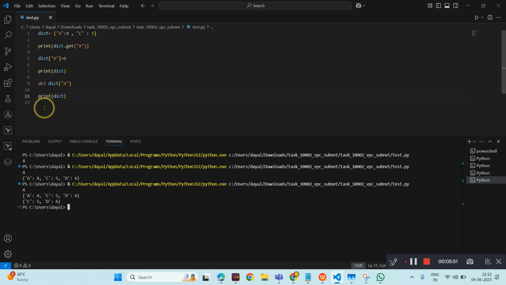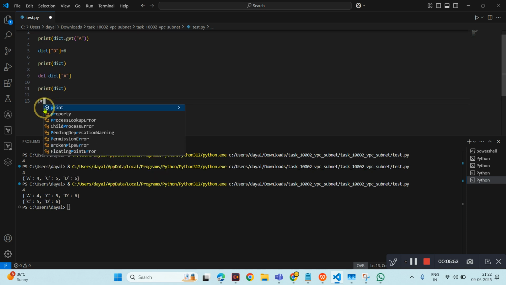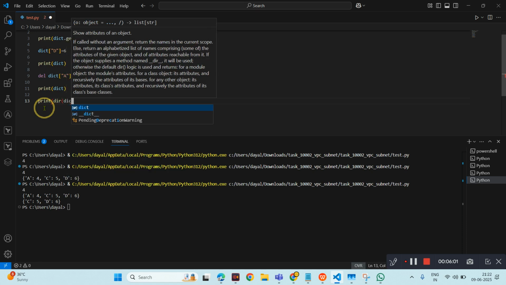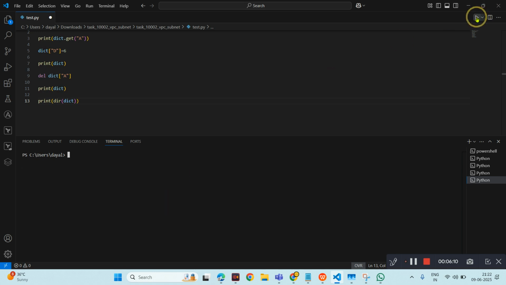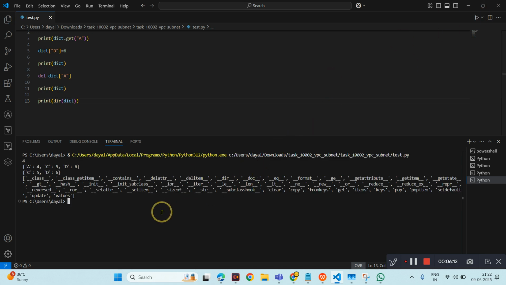There must be some other methods also available, so let me just check that. dir of dict. So I have these methods.